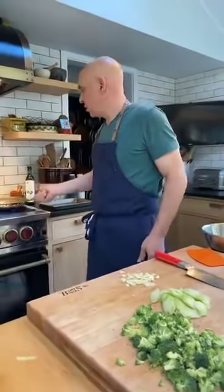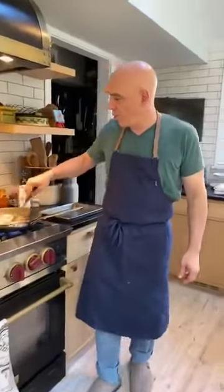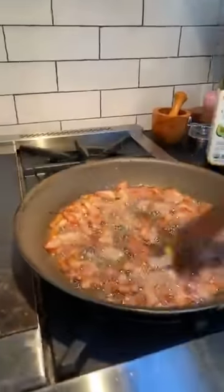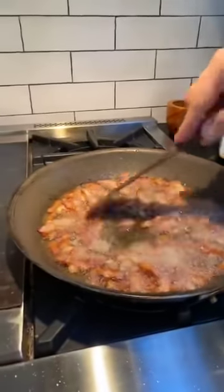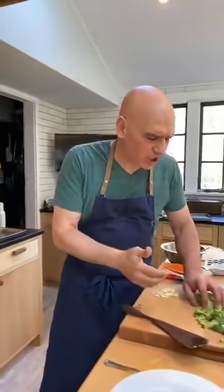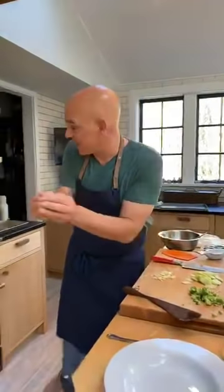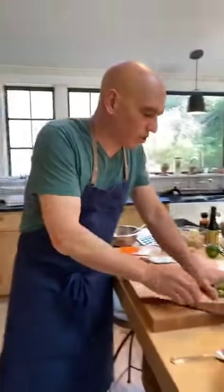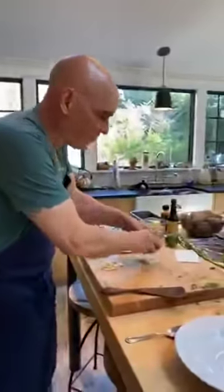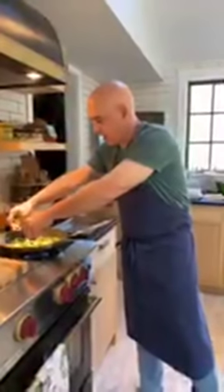A lot of people are asking why you used oil with the bacon. A lot of people are asking why I used oil with the bacon because, one, it gets the bacon going. You could put it in a dry pan. I want a little extra fat in here, though, to start because after this bacon starts to crisp, I'm going to start crisping up everything else for my rice also. So the extra fat is going to help that. You could always drain the fat off afterwards, but you need a lot of fat in here. We're not stir frying, but it's almost like you're doing a shallow fry here, where you need that extra fat to really crisp everything in it as we put it in.